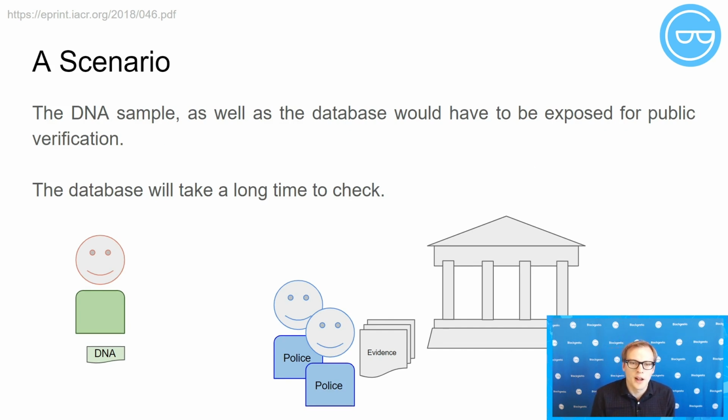This is not unreasonable, except that the database might be really large, and it might be very difficult for an individual member of the public to do this, because they don't have the database of the evidence. And even if they had the database, they may not have the computational resources to check that the DNA sample of the candidate is missing from this database, because they would have to check potentially millions of entries, and their MacBook will run out of battery before this happens.